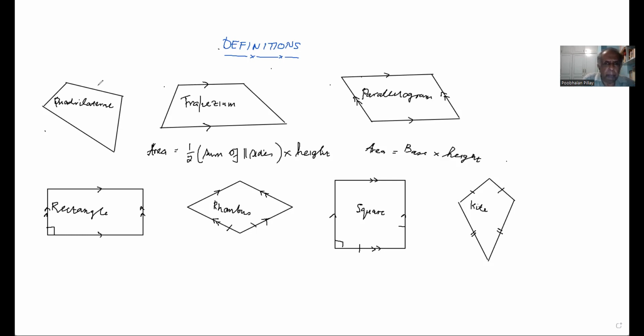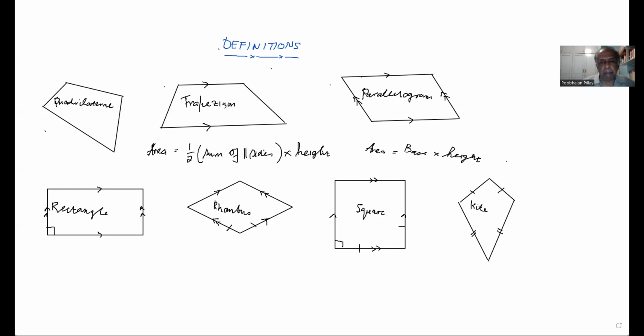Now, if you take one pair of opposite sides, and if such a pair is parallel, like in this figure, you'll see one pair of opposite sides is parallel, then we call it a trapezium. So a trapezium is a quadrilateral with one pair of opposite sides parallel. I want you to know that these are the definitions. They are the actual meanings of these words, and we say nothing more than what we will say here. The other facts and properties of these figures will come out as theorems later on, but I'm telling you exactly what these things mean.